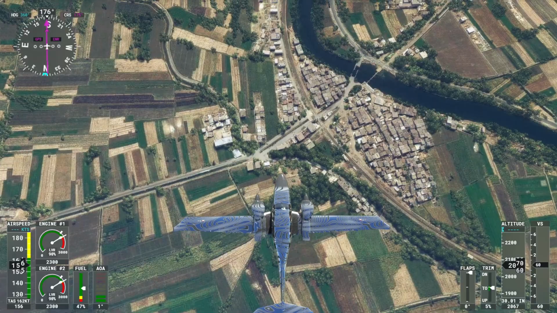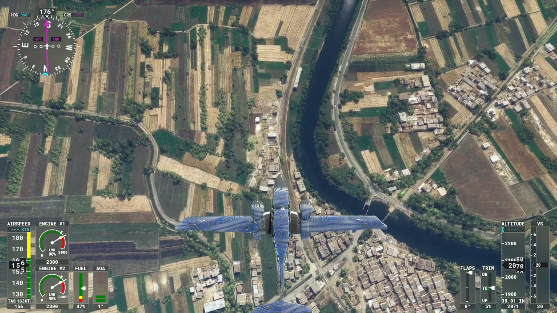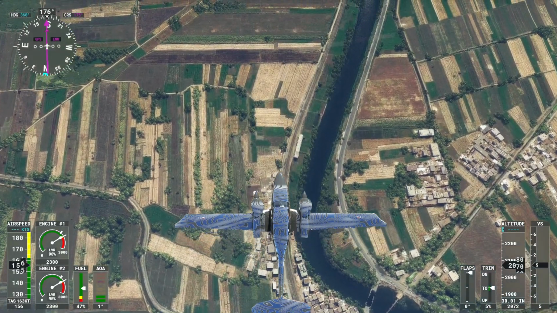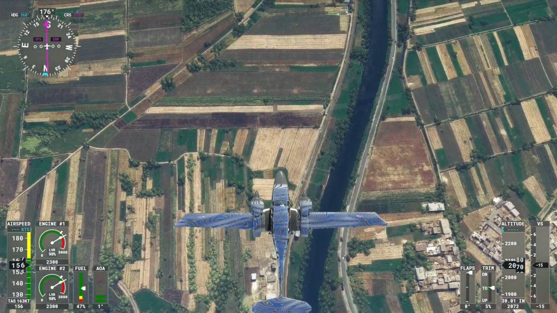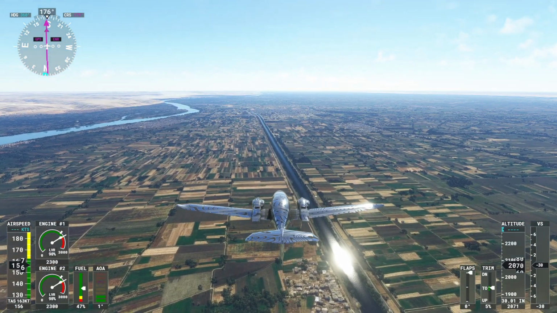A little squiz at this little... Oh, it's got a little bridge, 2 little bridges over the canal. I wonder what this canal's called. Is it a famous canal? Is it just the Nile Canal?